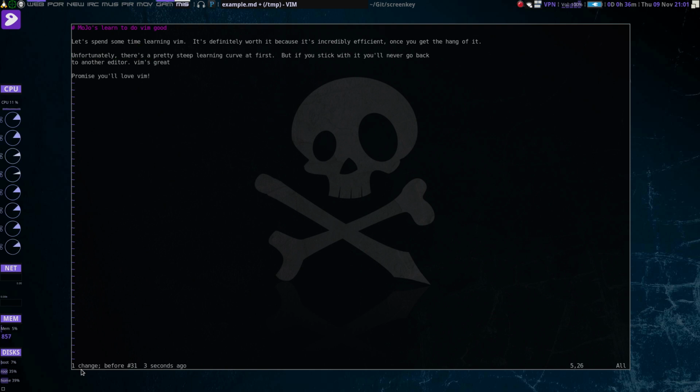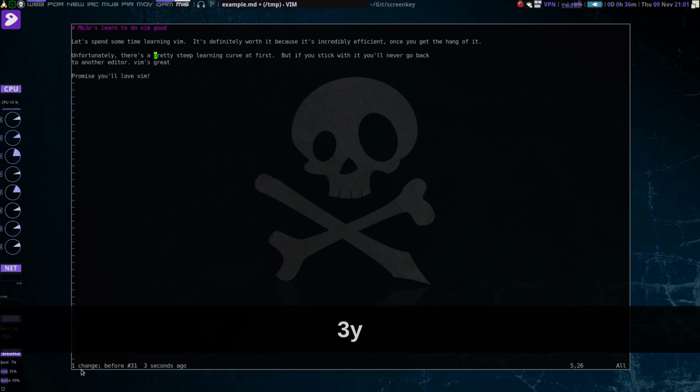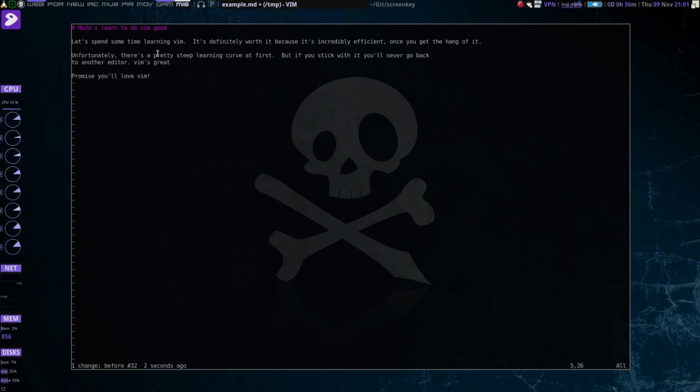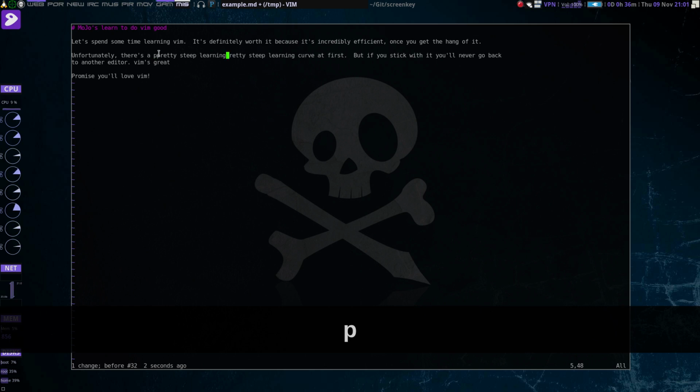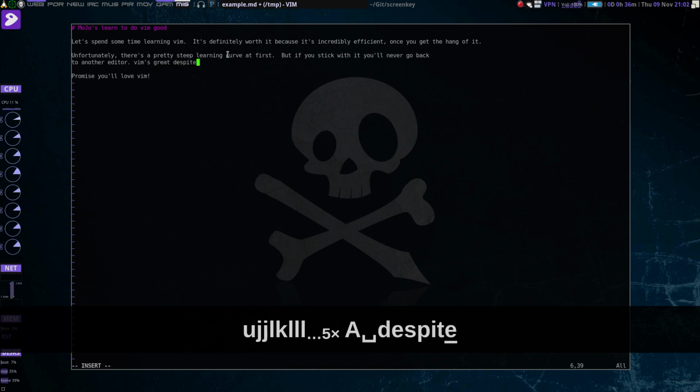Another thing is, say we want to copy pretty steep learning again, so we do 3YW. We can hit P, but if you notice, it goes between the P and the R and prints. Another thing you could do is hit capital P, and it goes before it, and it leaves a nice little space here.